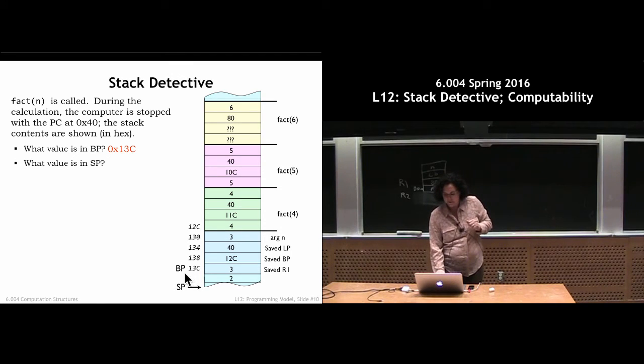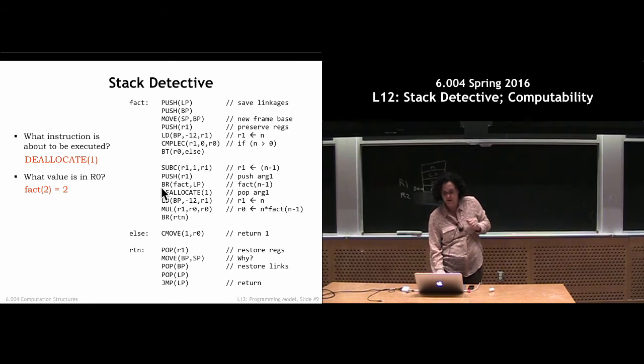Similarly, the current value of my stack pointer, which happens to be 2 locations after the base pointer, is just going to be 8 more than that. Okay? So what has actually happened here on the stack, if you go back for a second to our code, given that we're here, is that we've pushed R1. We've pushed the argument for our next call to factorial, which is why the stack pointer is now 2 locations away from our base pointer. Okay?